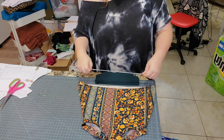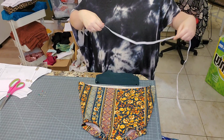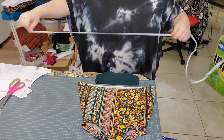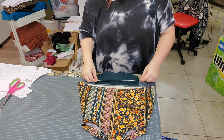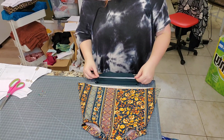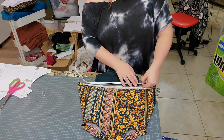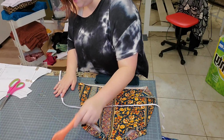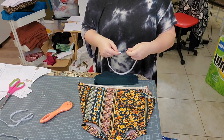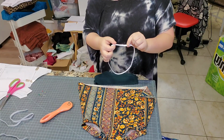We'll link it. But pretty much this is fourth knit elastic, and I pre-stretch it. Gathering with elastic has changed my life. It's just a little bit easier for me. So pretty much how to gather with elastic, you're gonna want to measure your bodice opening here. So I do it like this, and I'll just lay it out like this, and I'll add about 1/2 inch here, and that's where I'm gonna cut this. And then I will go over here, half inch overlap here, and I'll zigzag stitch right there.